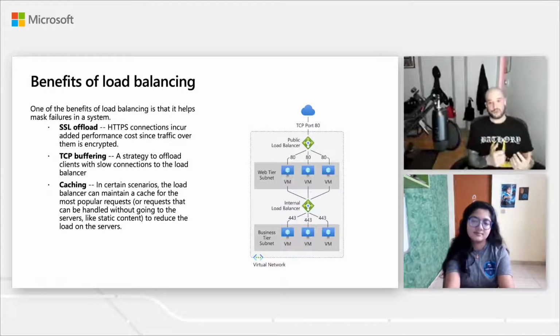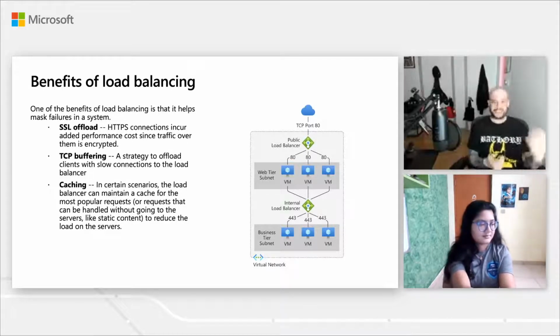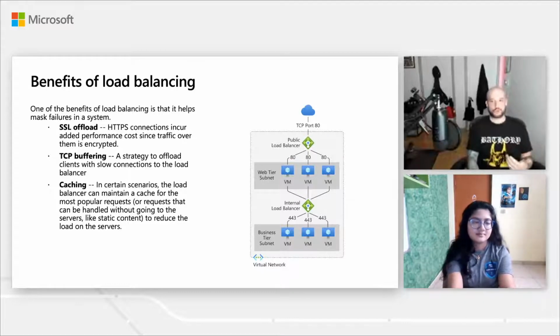TCP buffering is a strategy to offload clients with slow connections to the load balancer, and then caching in certain scenarios. The load balancer can maintain a cache for the most popular requests or requests that can be handled without going to the servers, like static content, like images, videos, things like that. And that'll help reduce the load right there on our servers.